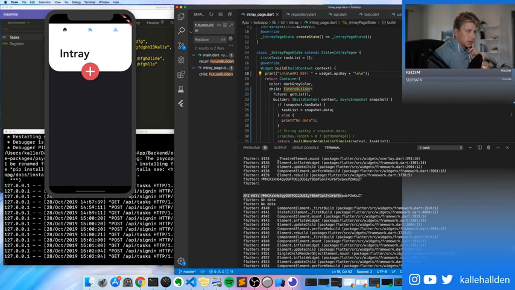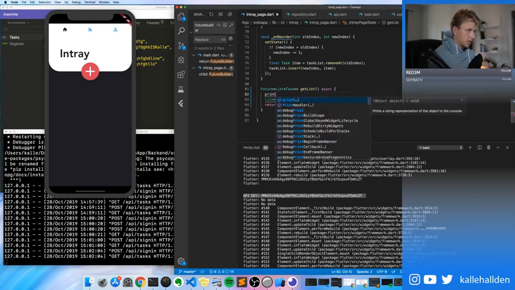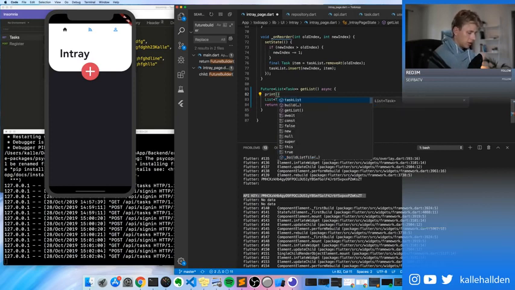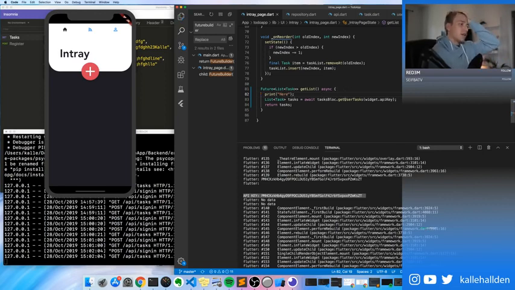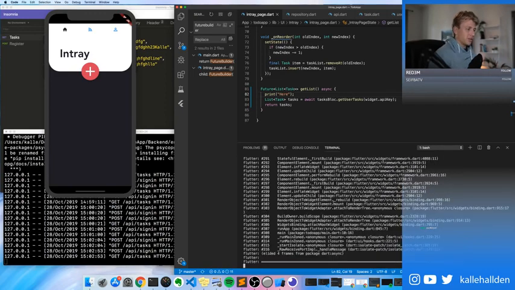Okay, so it does seem like we're actually getting the API key to go in here, but then something happens after that that's not working. Get user tasks, widget.apiKey. Let's just do this, print. This is kind of where I think building all that stuff out that we just coded and not testing any part of it before you actually run it for the first time is a really bad idea, because now it's like, okay, where do we actually go wrong?